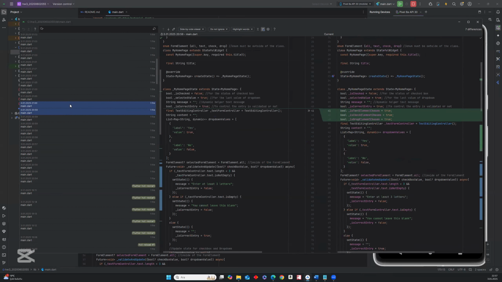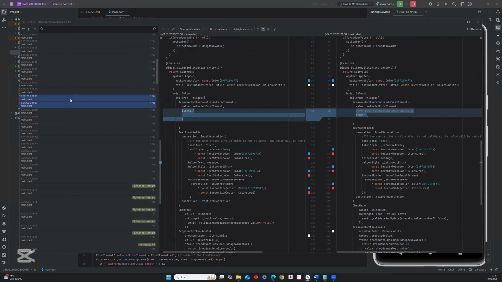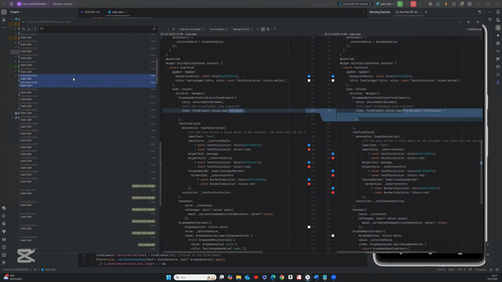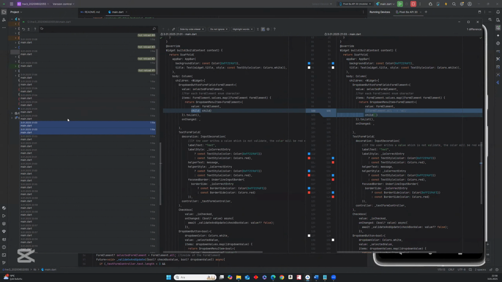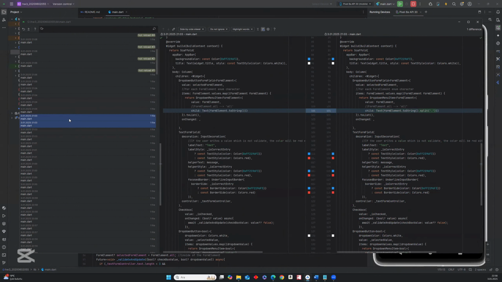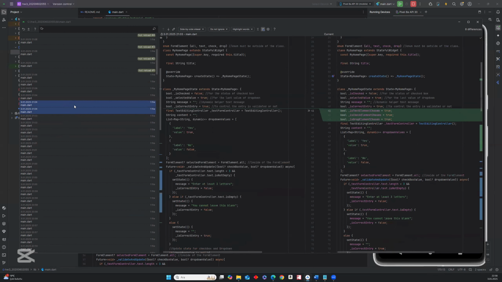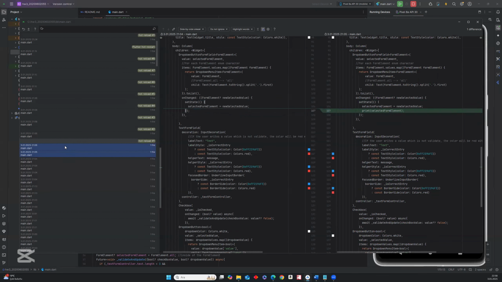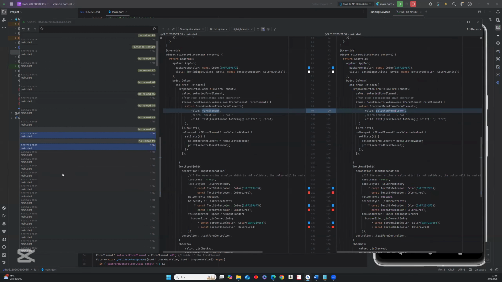I continued with the drop-down button field there. Again, I tried to fill it. Continue. I added some comments. String operation. Unchanged operation of the drop-down menu item. Some controls.